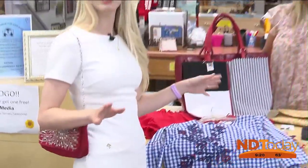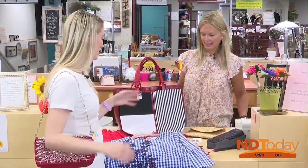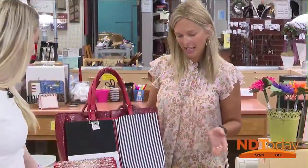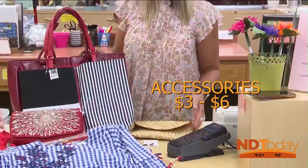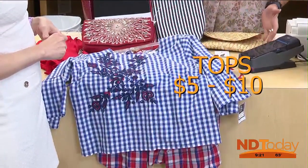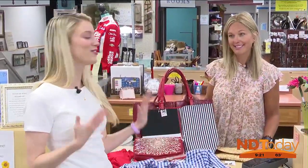The last thing we want to go over is prices, because you can find these items for less. Lisa, what are we looking at for prices here? Bags and purses range anywhere from $3 up to $12. Accessories are anywhere from $3 to $6. And tops start at $5 and go up to $10 — all very reasonably priced. The proof is here: you can find trendy items for the summer and beyond for less.